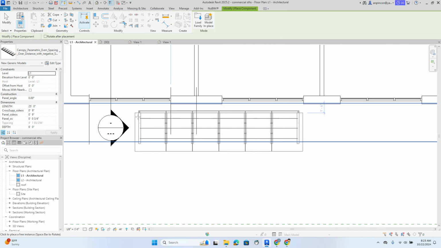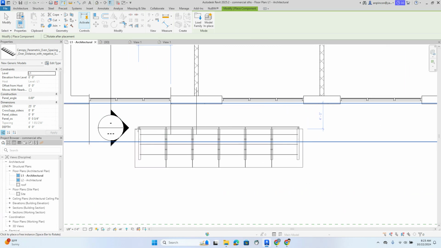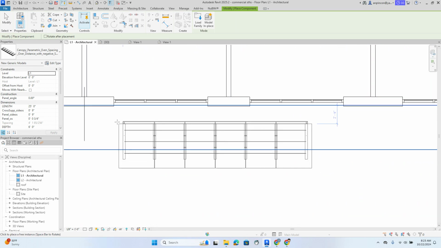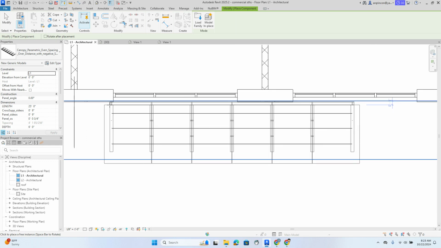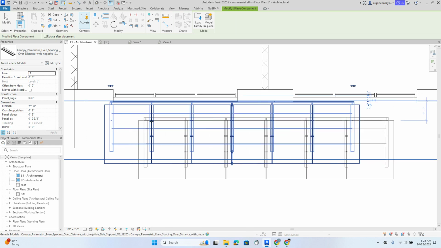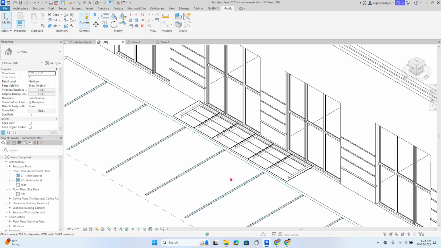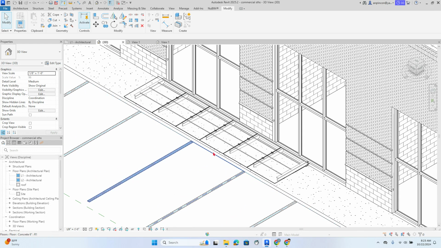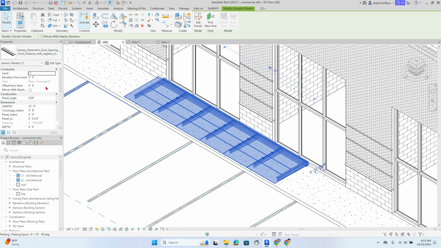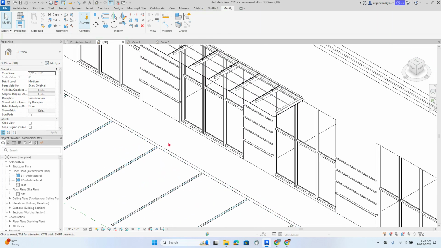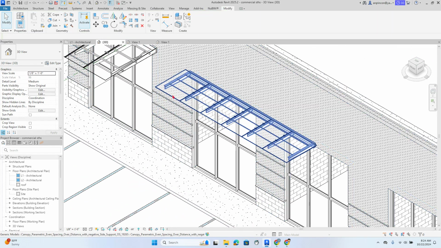My canopy on level 1 is not showing because it went out of range, so I need to change the view range there, and I can try to get this one back around here. Right, go to the main 3D view. Like I said, everything goes on the floor, so you can grab this one, change this one for 16 feet, so you can go up 16 feet, and then let's change those parameters.